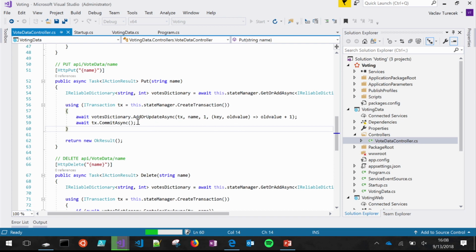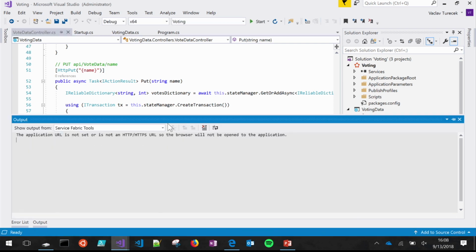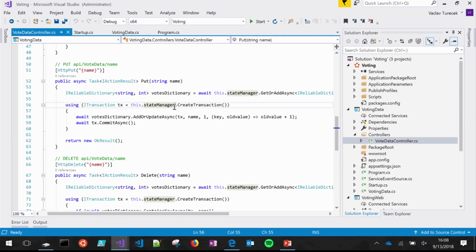The important thing to remember though, and here's an important tip for you, if you're using these reliable collections, you have to make sure that all the values you put in there are read-only. So you never want to pull a value out of a reliable collection and just make changes to it in memory. What can happen is, before you actually commit it, you're changing the object in memory, but if that transaction rolls back, we don't roll back the change that occurred in memory. So you'll have secondary replicas that have copies of the data structure that have not been changed yet, but because you changed them locally in memory, you'll be operating on a brand new changed data structure.